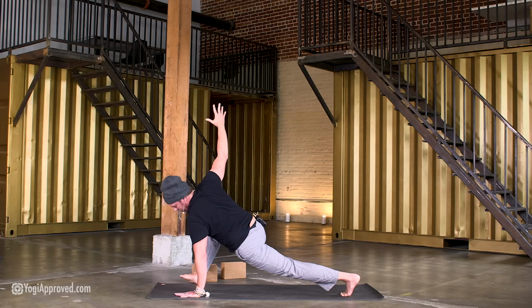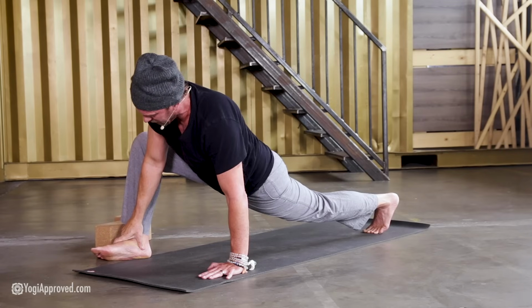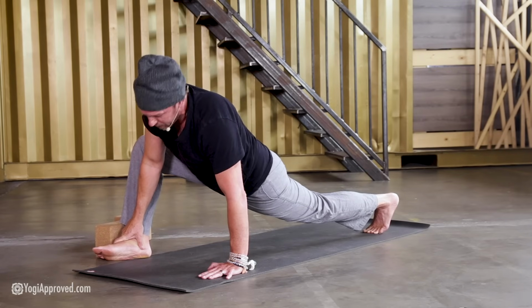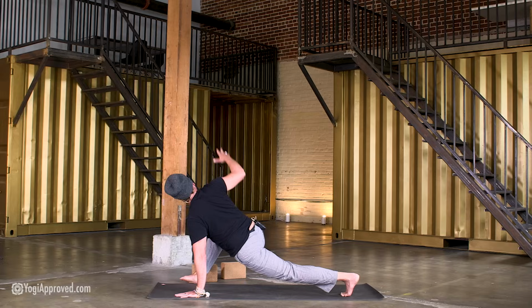Now, this looks kind of similar to where we were before in the sun salutation, but I'm angling my right foot out 45 degrees. You can even come onto the outer edge of that right foot if you want. Get into the hips a little bit. We're not going to be here for very long, though. Just breathing here. It's kind of a setup for where we go next.